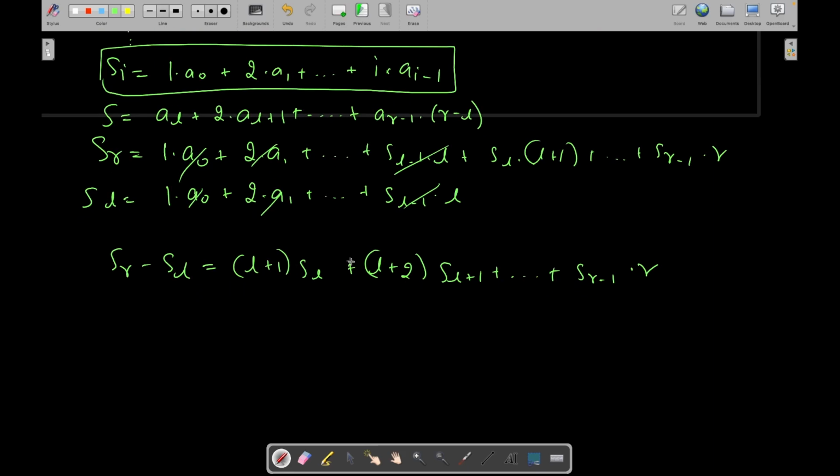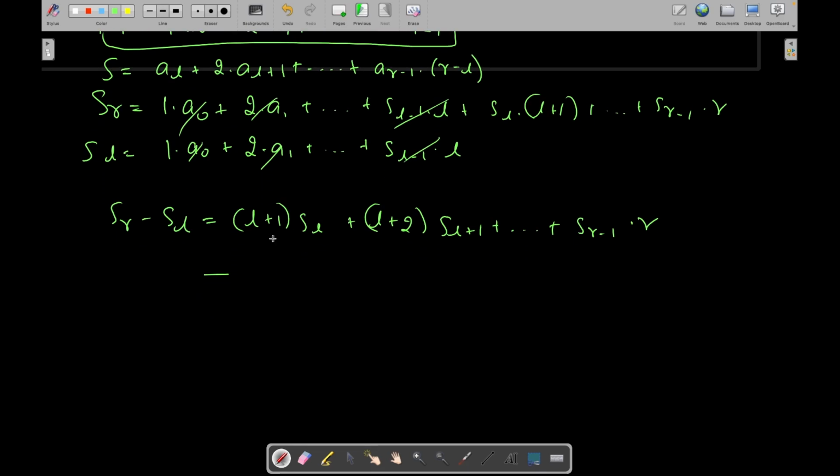So I can clearly see that SR minus SL is greater than S, right? So from this I want to subtract something to make this equal to this. What can I subtract? In here I can see L into SL is extra, so L into SL, plus I want to remove L from here also, so L into SL plus 1, plus dot dot dot, I also want to remove L here, so L into S of R minus 1, right?